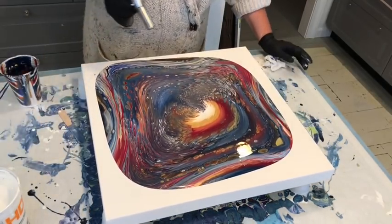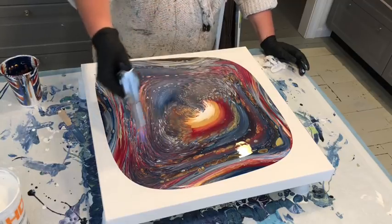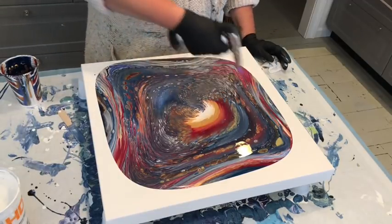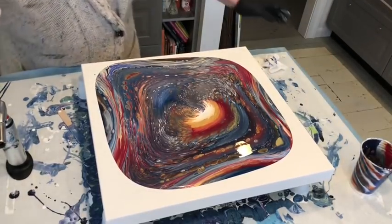All right, we're gonna give it another torch. All right, so move this cup out of the way, and I'm gonna put some white around the edges to help move it.